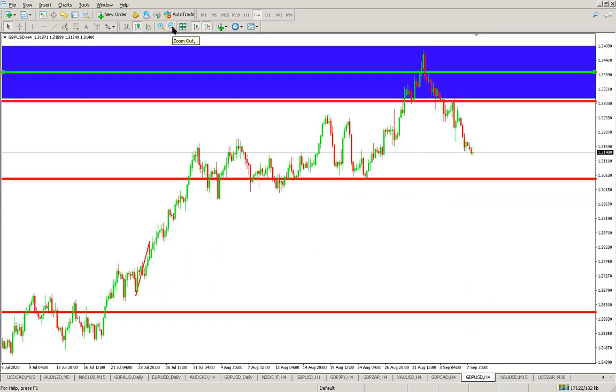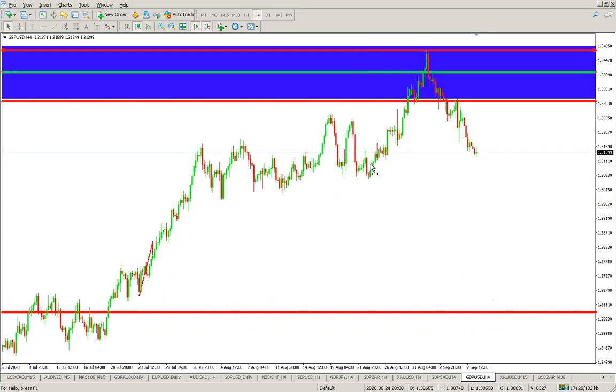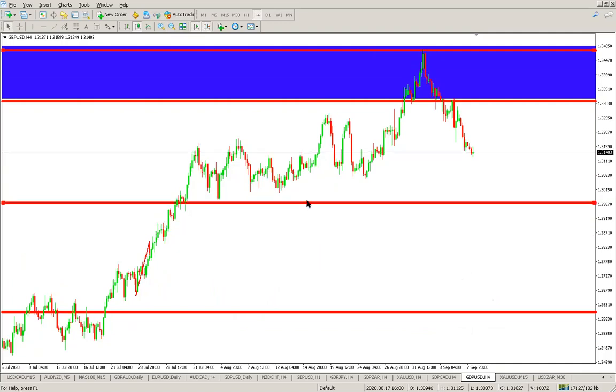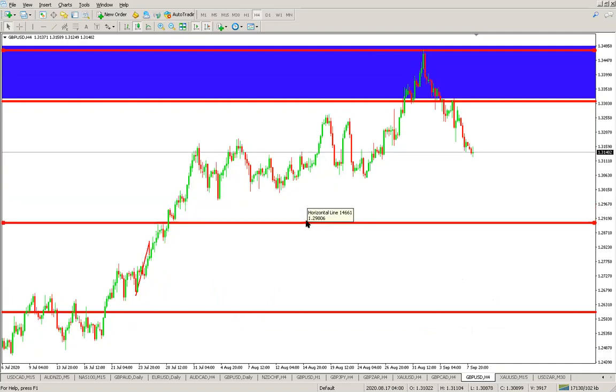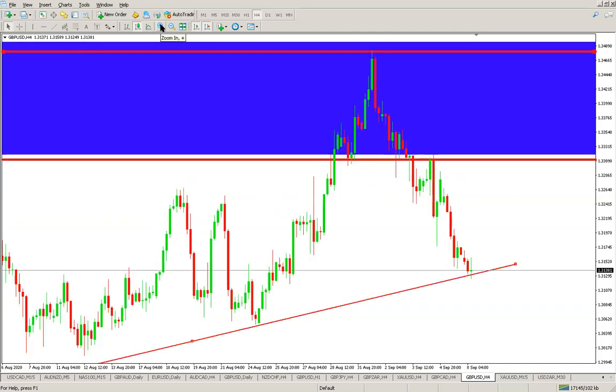But what do we do next for everybody that actually missed the trade? That's the question. So I'm just going to play between those two zones and see what trading opportunity I can get on this currency pair. We already confirmed that the currency pair might be going down because, as you can see, it's breaking all the lows and giving us lower highs. What I can do is simply take a trend line from this area over here and go all the way up with it. So as you guys can see, the market is now giving us a reaction.